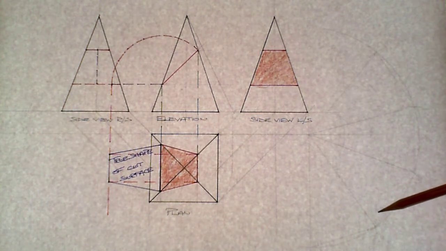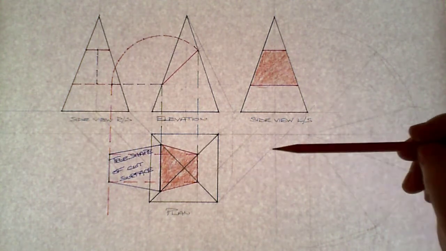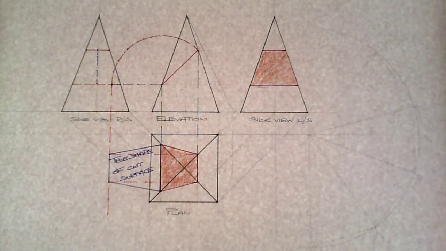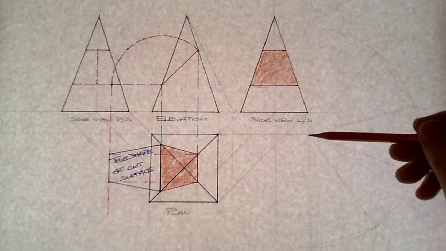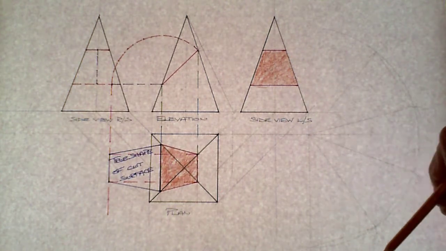The second method is to unfold each side from the plan and bring the points out to meet it. We'll do that on a second drawing, which will be a separate video. Okay, so the first method is to basically pull the points out from the top of the pyramid, and establish the sides.